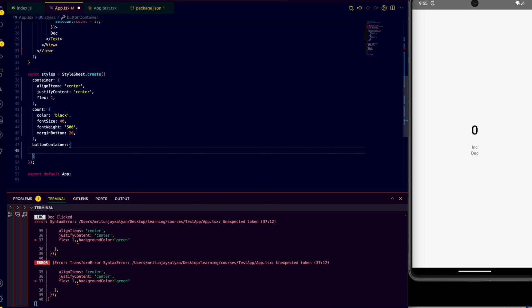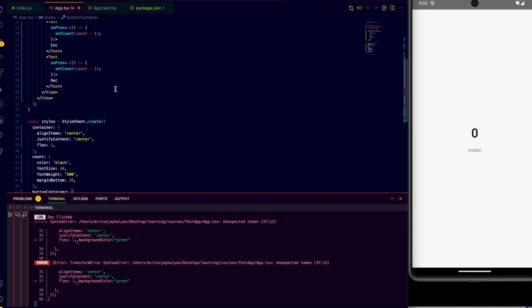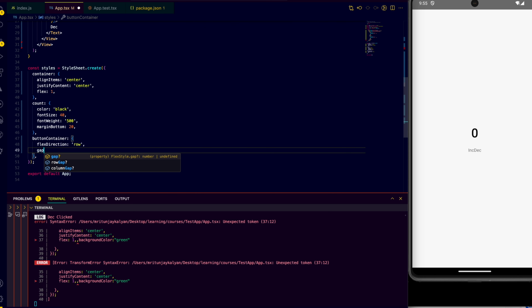Now what we want to do is we want to change the flex direction. So the concept again remains very similar from the web world. If I just say flex direction, it gives me the option row. The moment I make it row, you can see they are just next to each other. Now let's try one property called gap, which is again present in the web world. Something similar we have here.